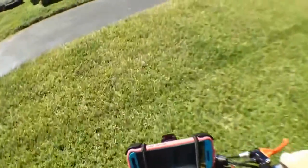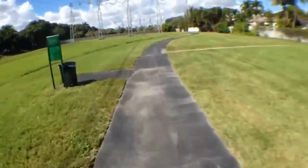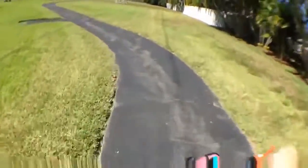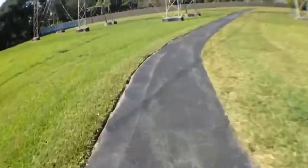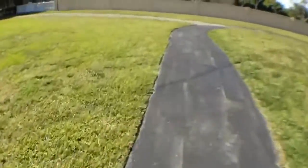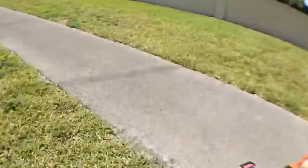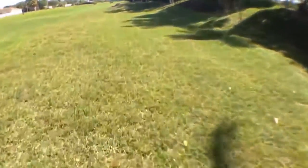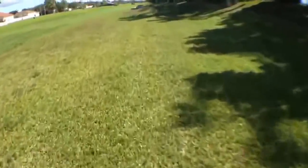I'm going to look down at the speedometer. Hopefully you can see this. Right now we're just idling. But just to show you that it is off-road, right now I'm just operating on the gas part. And we'll give it some throttle with the electricity.